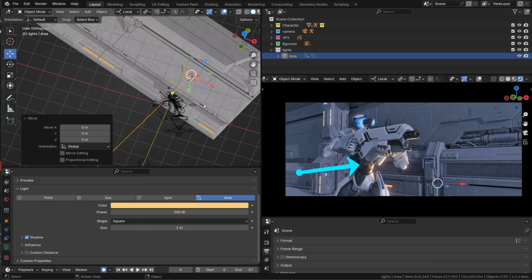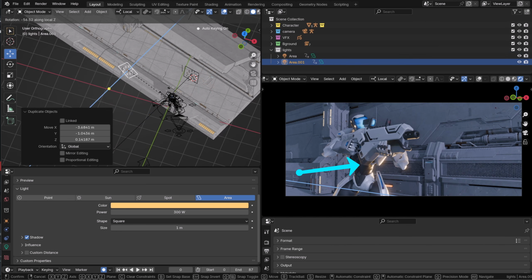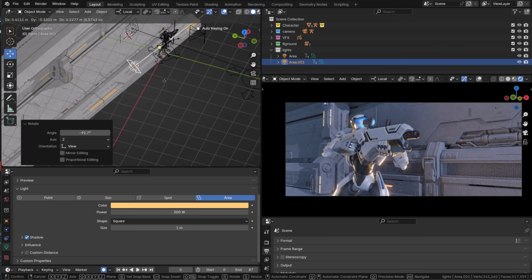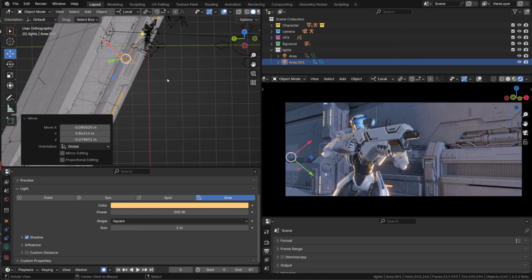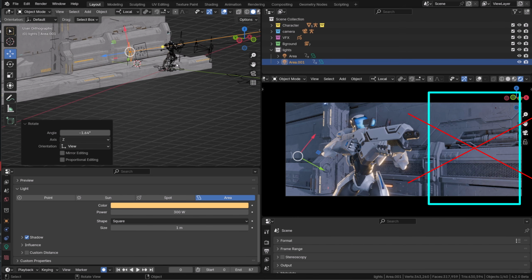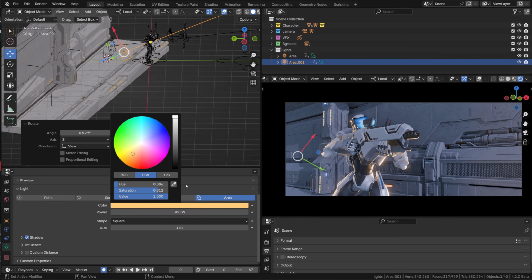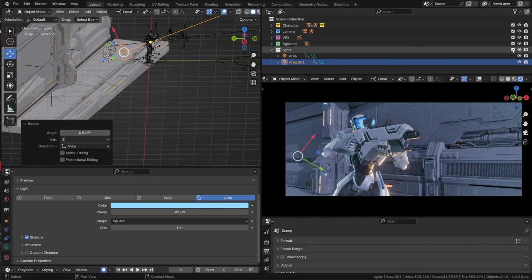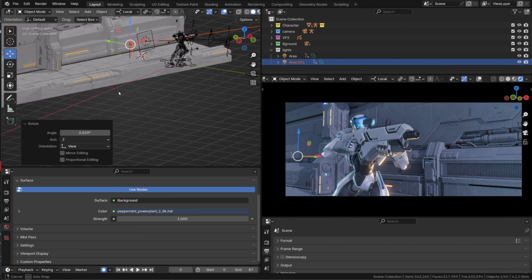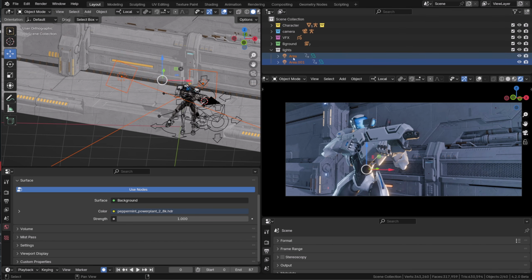We can now create a second rim light that will light our character from the other direction. We can simply duplicate our existing light, put it in the back of the character. I will reposition and orientate it so that I don't have too much influence on the wall, and I will change its color to a colder color. This is something I do in almost all my rendering, having a very warm rim light and a cold rim light on the other side. It's not super original, but it works for me and I'm not a lighter. So we now have our two rim lights.